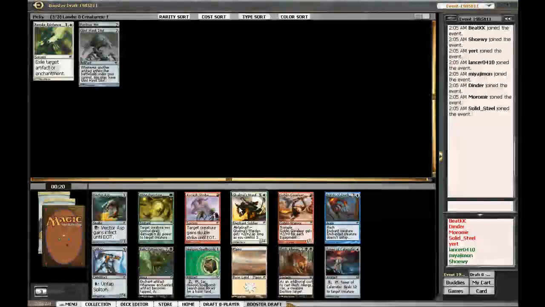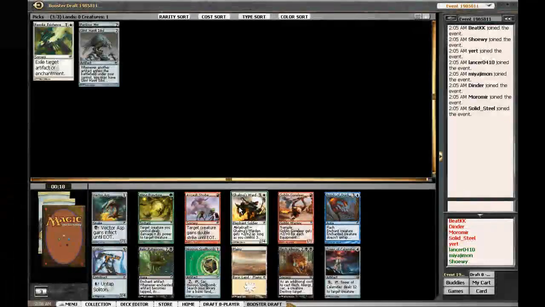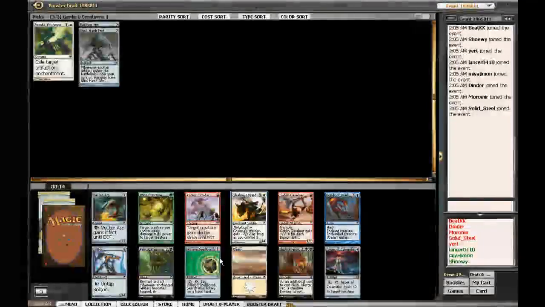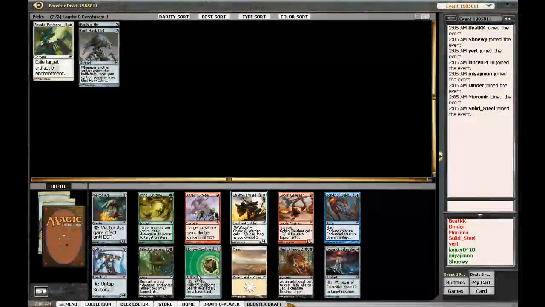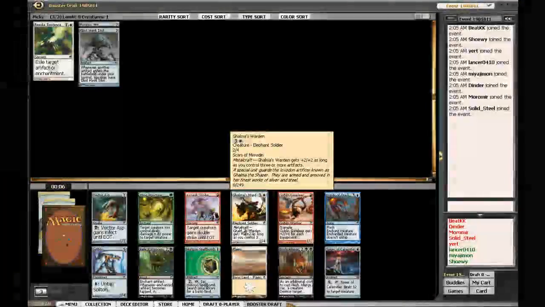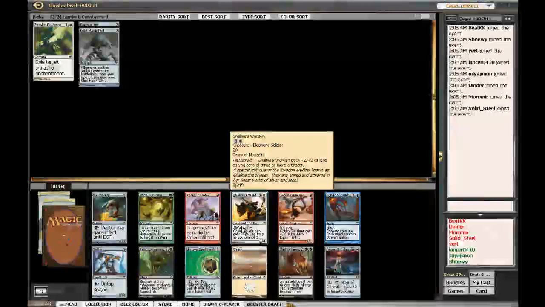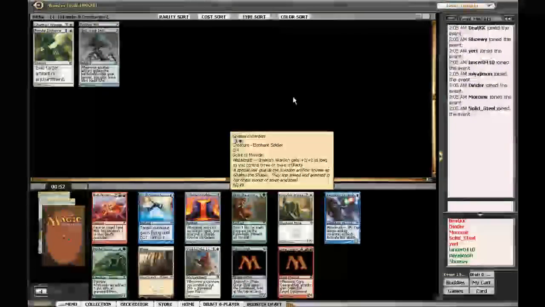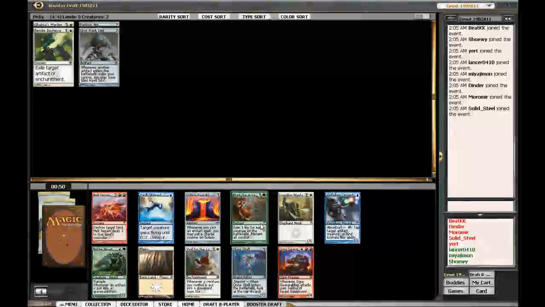Anyway, I'm kind of thinking the Warden here. We got a couple of artifacts, and if we're playing white, it's pretty solid. Spellbomb and the Warden are kind of fighting against each other. We're already doing the white. I'm gonna go with the Warden. That's probably wrong. I like the Spellbomb, but yeah, we're gonna go with the Warden on that pick.